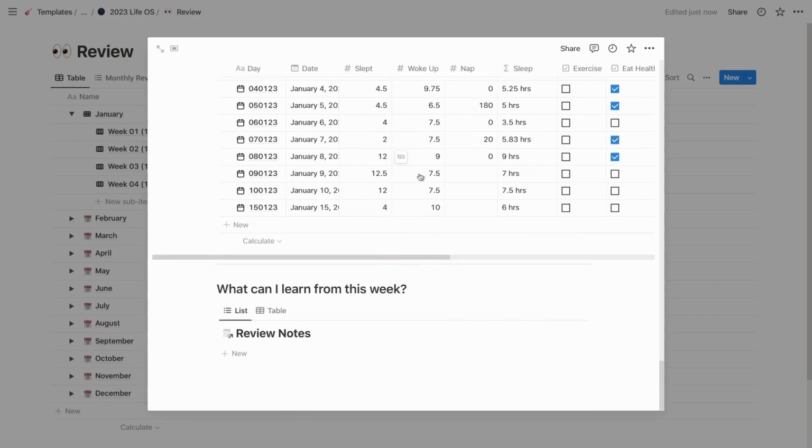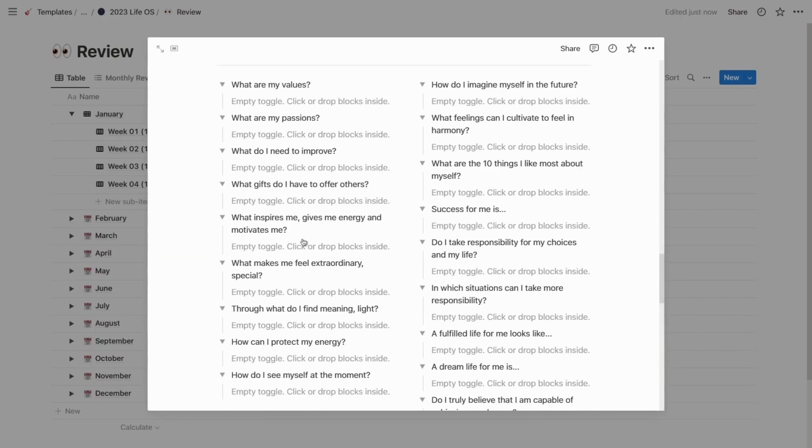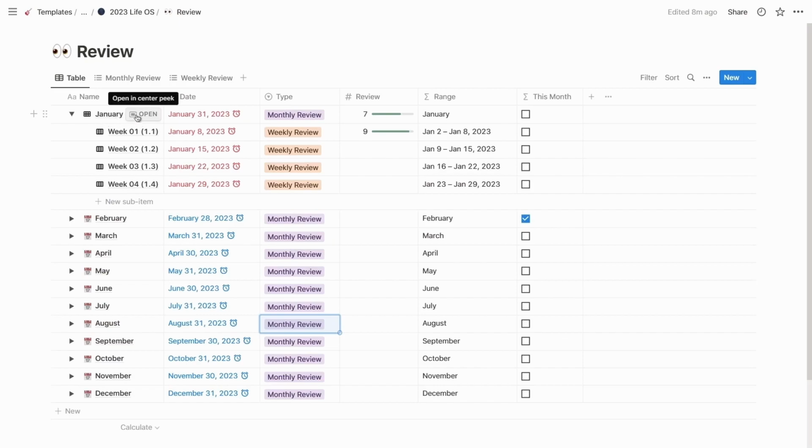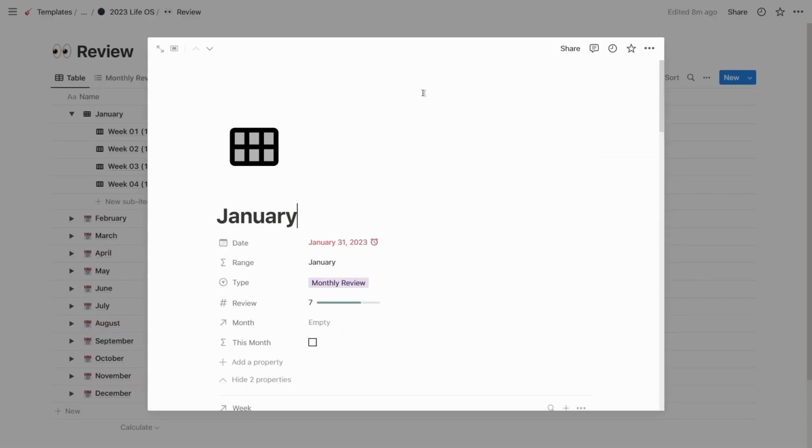And then here we have another section, which is reviewing notes. All the mistakes which you can improve from this week go in here under review notes. For example, maybe last week I was watching too much television every day. So I will add a review note: restrict TV time to 5 hours in a week. That's what I learned from this week, and I added that here. This will also show up in the live dashboard main page for you to have at a glance if you add it.